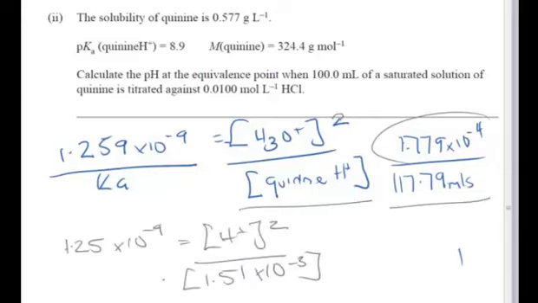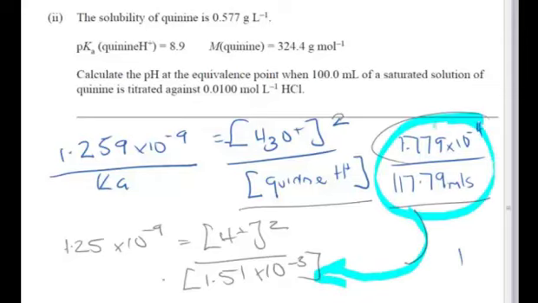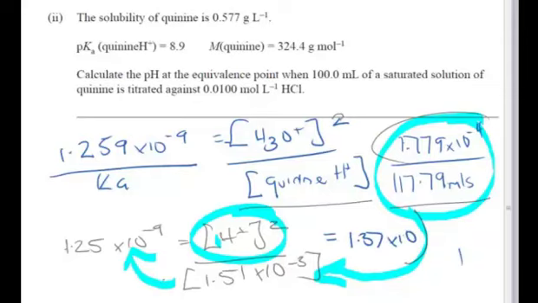Okay, so if we just change it around a bit, that concentration becomes this. So we do that calculation, it becomes 1.51 times 10 to the negative 3 moles per litre. This is going to end up multiplied by Ka, and we're going to take the square root to work out the hydrogen ion concentration. What we should end up with from this is something like 1.37 times 10 to the negative 6 moles per litre, and if you find the pH of that, it should equal approximately 5.86, and that's that question done.